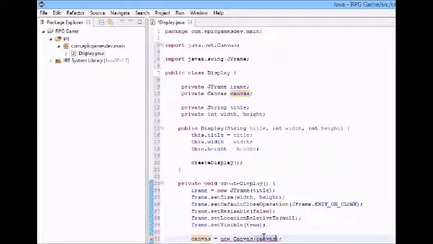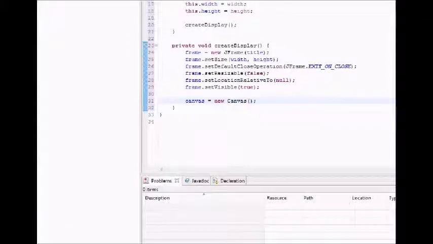I think, is that right? No, gotta erase this here. Sorry. Okay, so let me just quickly make sure you can see the rest of the code. There we go. That should be good.